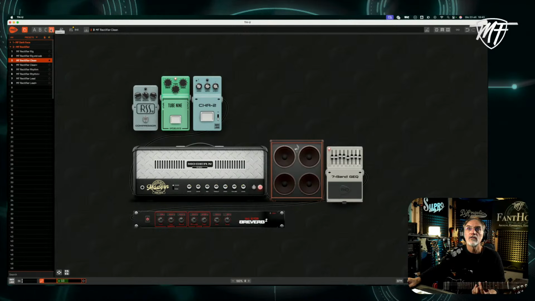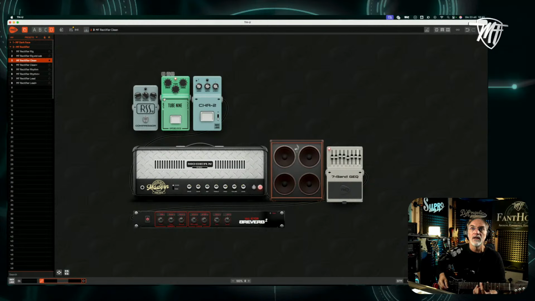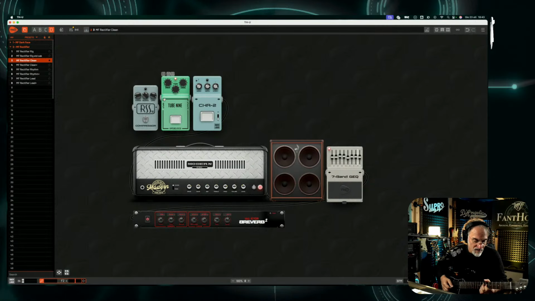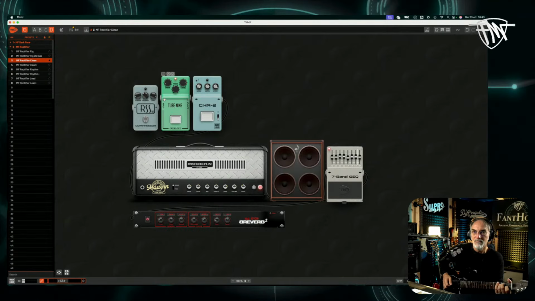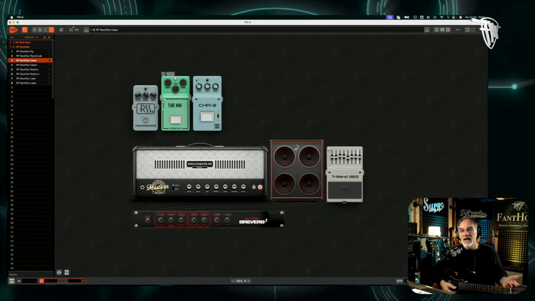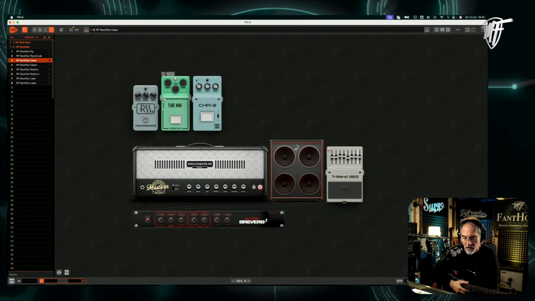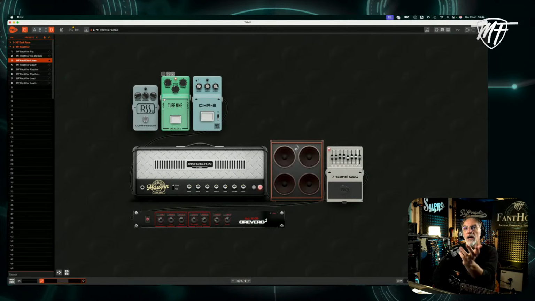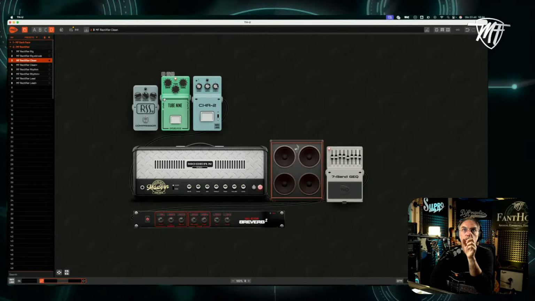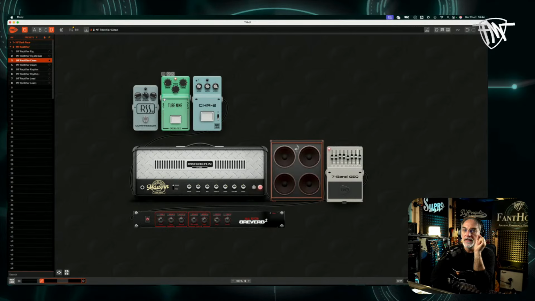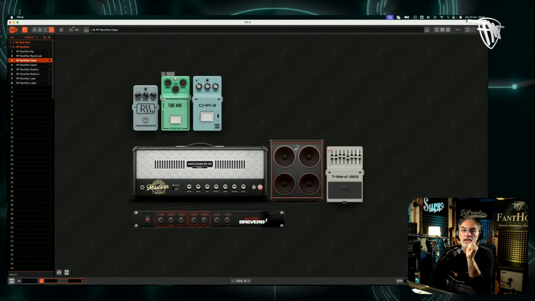Okay, and also I have the fourth scene with the tube 9 on, to get the light crunch sound. Of course, you can decide to store the preset with this scene, and when you switch on the preset, you can get immediately the scene you desired.